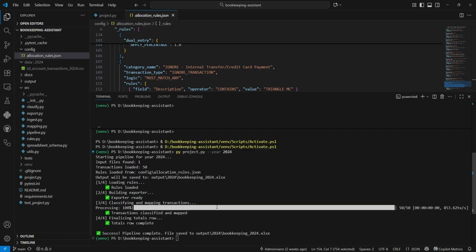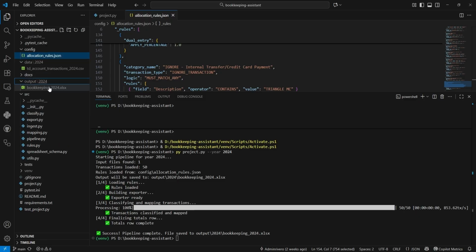Once it classifies them, it will map them into the resulting spreadsheet in each column. And it says total rules complete and success, pipeline completed. So here under output and the target tax year, which is 2024, it will place the spreadsheet.